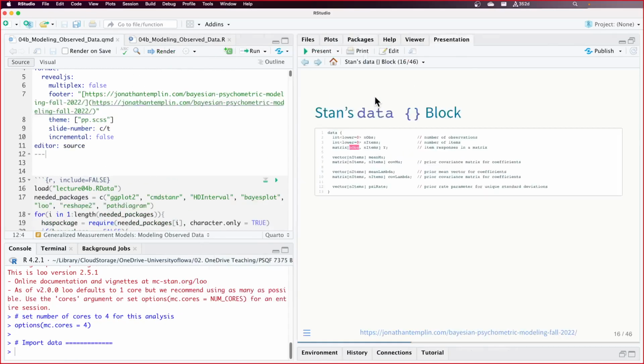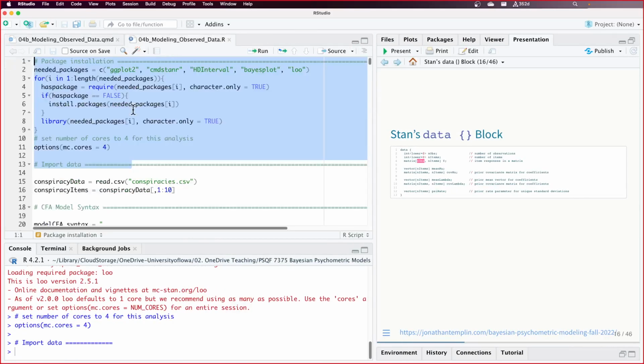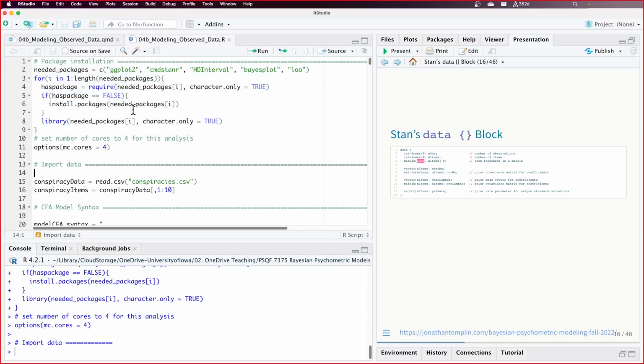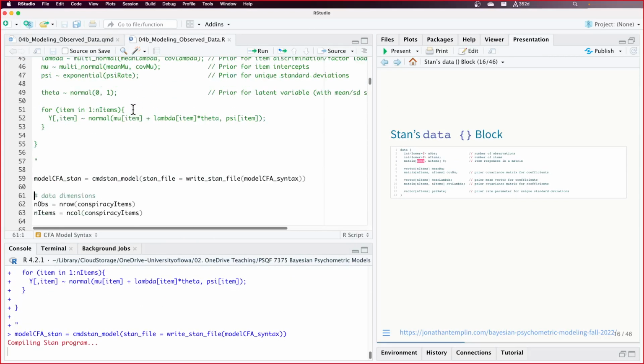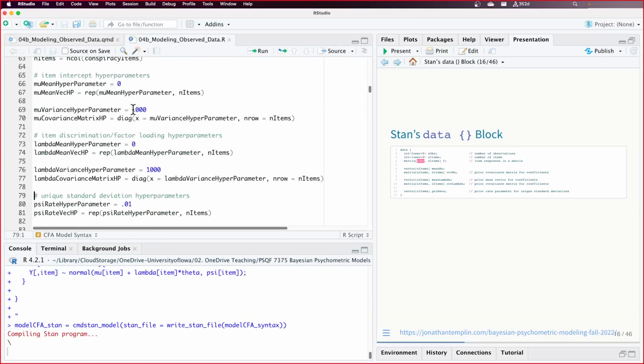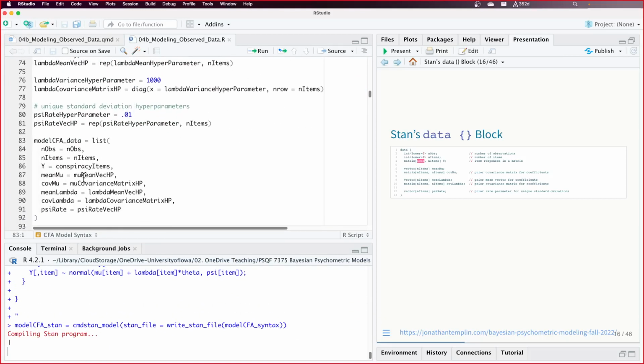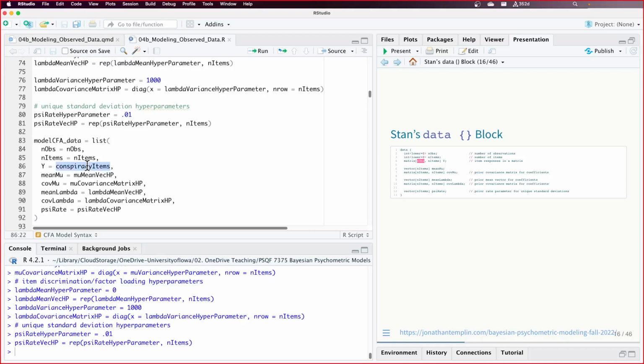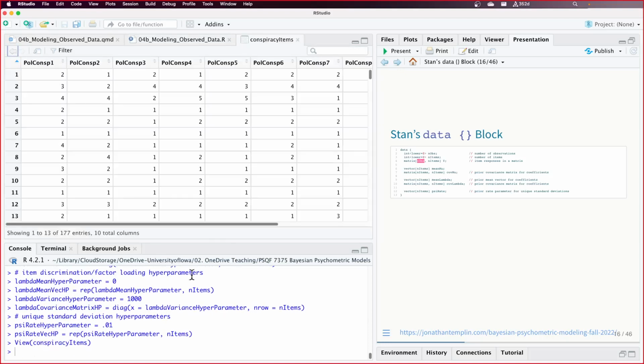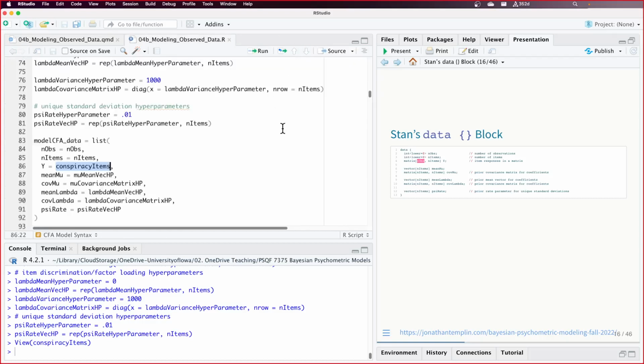If I flip over to my R syntax real quick, what you're going to see right here, when I build my model data, is my matrix that I'm importing. So each column is a variable. Each column is the place of y from our previous syntax, whereas each row is a person. So we need to tell Stan how many columns we have in our data. So far, so good?